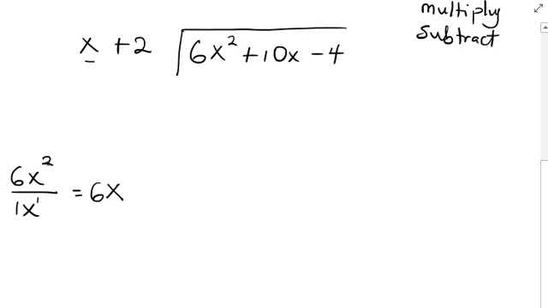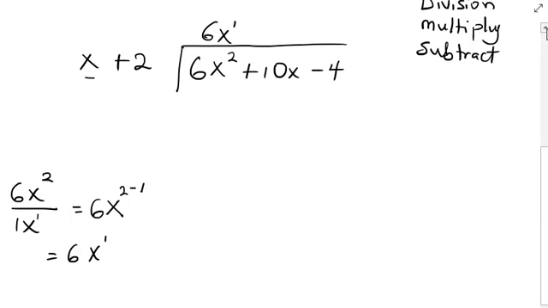Because they are x up and down, numerator and denominator, you write x, then you subtract the power of the denominator from that of the numerator. So it's going to be 2 minus 1, which will give us 6x raised to the power 1. So when you say 6x squared divided by x, it gives us 6x. I told us before that we divide, then we multiply. So now we need to multiply.